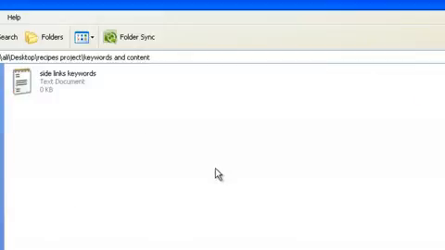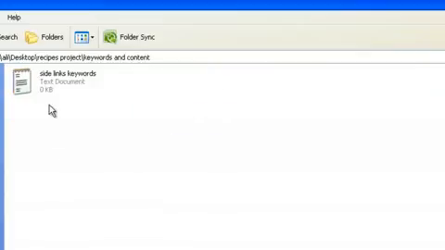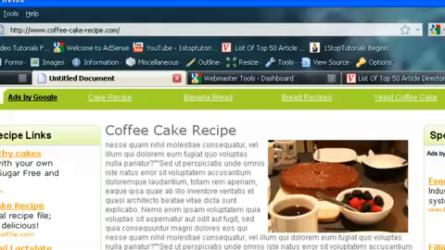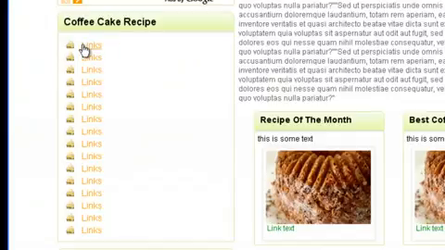We're not going to be able to go through this together, but I'm going to show you an example of what you need to do, and then you can get your 20 pages. The reason being is this actually takes time, and I don't like to rush this, okay? I need to find the right keywords and the right concepts for my pages, and I don't want to be putting you guys and girls to sleep by watching this. Inside the Keywords and Content folder so far I have one text file called side links keywords. We need to sort out these pages, the keywords and what is going on these pages.